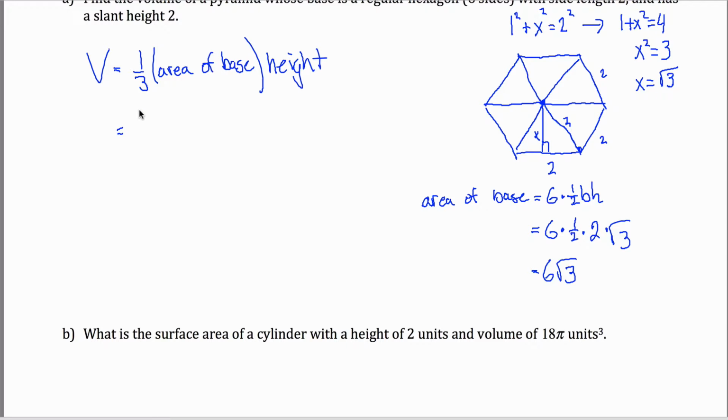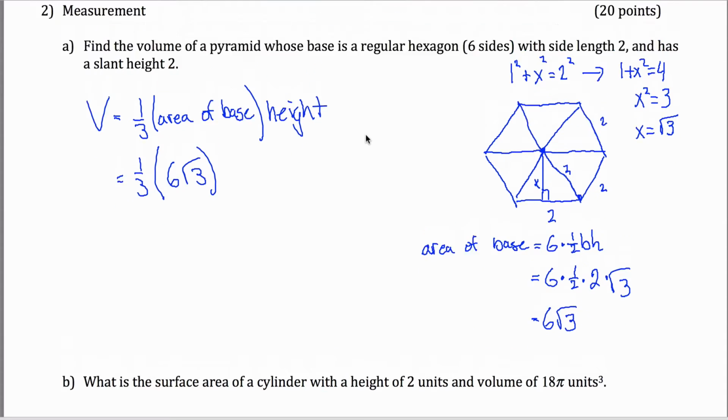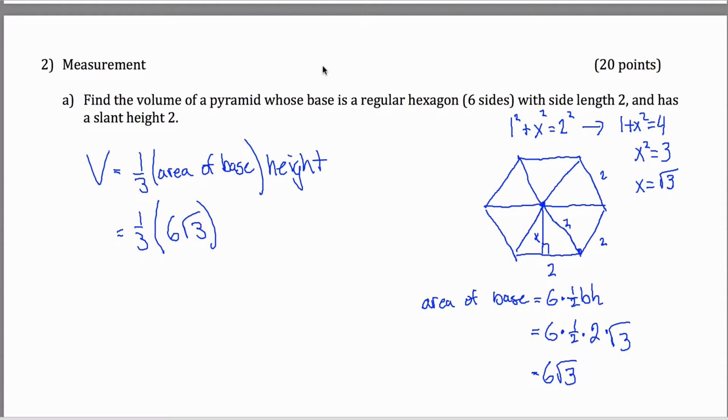When I get up here for my answer, I'll take 1/3 times that number, 6 root 3, and then I still got to figure out what the height of this pyramid is equal to. So I have this pyramid, and I have that the slant height is 2. So the slant height I can think of as the distance from one of these vertices to the top of the pyramid. So imagine that you have, I will try to draw 3-dimensionally, it never goes well. I have this pyramid up here.